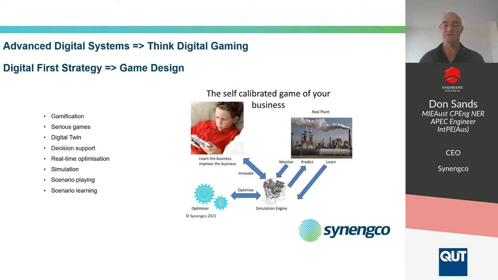And then once we have that trust, we can actually predict how we expect the real world to go based on the simulation. The important part here is once we have it in a digital form, we can actually use it to do innovation. So we can, in the environment where we have safety, if you like, because we're not touching the real plant, we can go and try out new innovations with that simulation engine. So it becomes a tool for us to actually go and try new things. We can also use machines to actually optimize it. So we can try new things automatically with a digital machine doing that work for us.